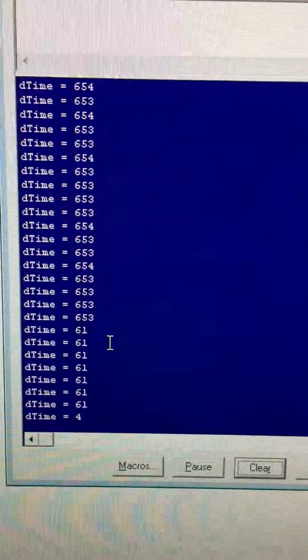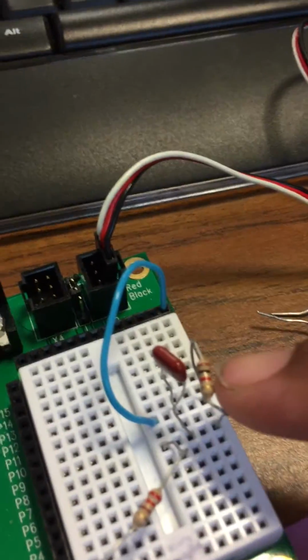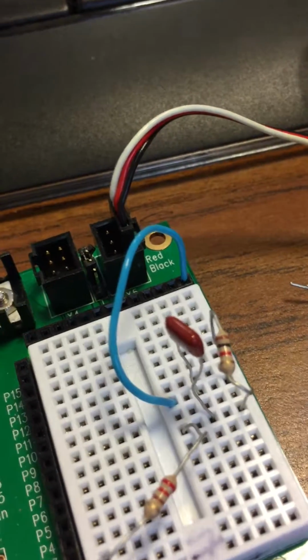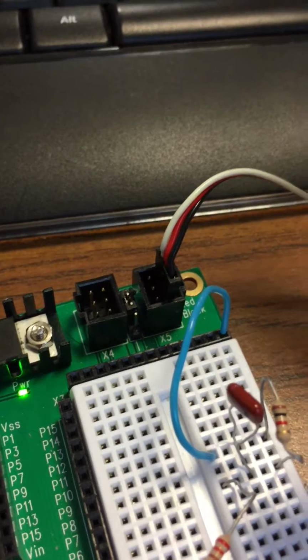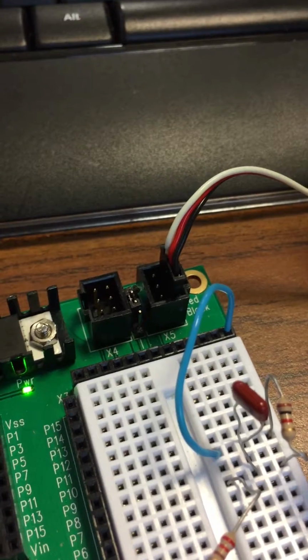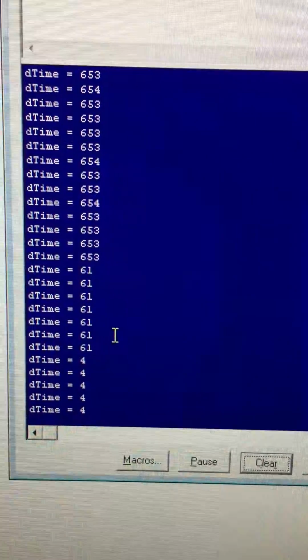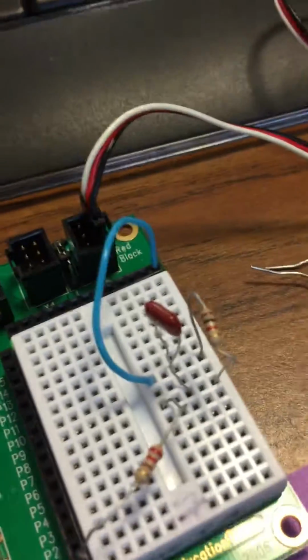So I hit my reset button, boom, I got 4. 4 is roughly 6. Because remember, with this resistor, what's built into it is plus or minus 5% variance. So the nominal value is 1,000, but then it can also be 1,050, or it can be 1,000 minus 5%, right? Let's check the repeatability, and it seems to be 4 all the time. So that makes sense. The smaller the resistor, the wider that valve is, and the faster my pool empties out.